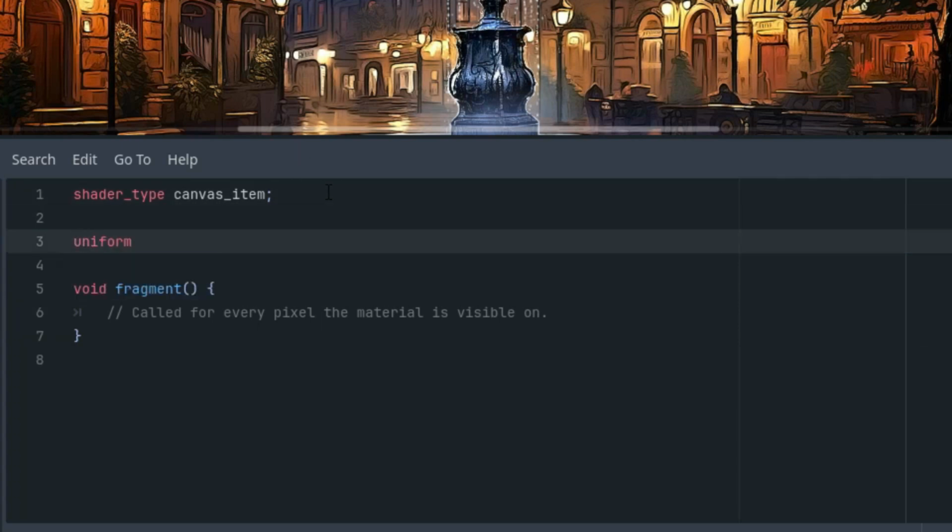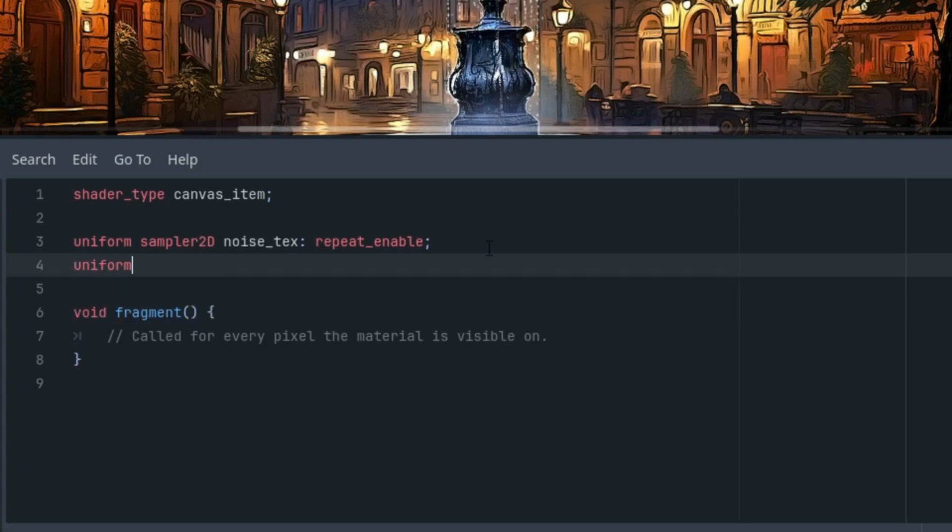Okay, uniform sampler2D noise_tex, and repeat_enable, of course. Why repeat_enable? Once we set the texture, its dimensions will be fixed and may not match the dimensions of our background image, so we'll allow the texture to repeat horizontally and vertically.